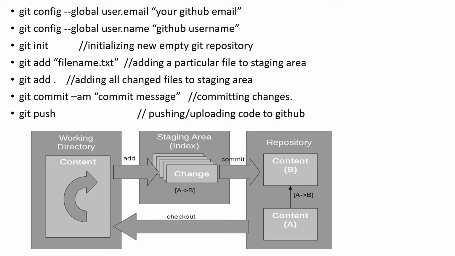So this command basically generates a common commit message for all the files that have been changed. So you can also remove this a here, and you could mention the file name in double quotes and also the commit message in double quotes, separated by space, to mention a specific commit message for a specific file.